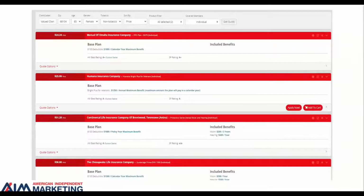the results will populate. And I'm sorry if the screen's a little small, we tried to fix it, but it wasn't cooperating. It will show you the least expensive carriers in that specific area. So once again, it's a very simple and easy to use tool that illustrates the options your clients have. Next, we'll be going over 3 companies in particular. Nothing too extensive here, but just some quick highlights to give you a feel for the product. And as always, these might be state-specific examples, so please give us a call to see the exact ins and outs in your area of operation.